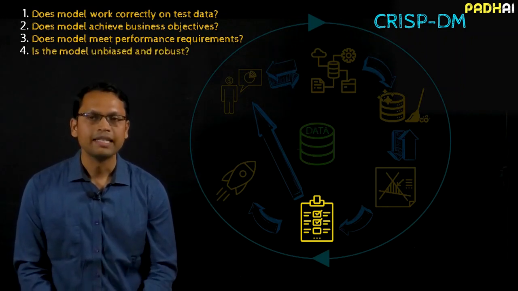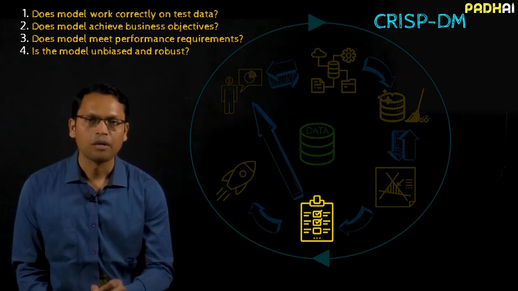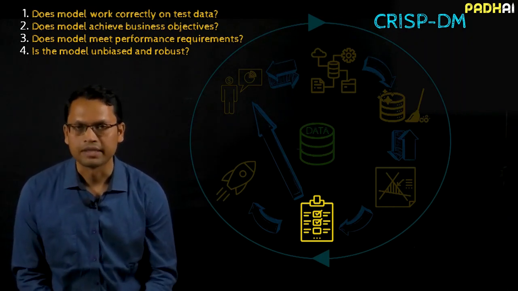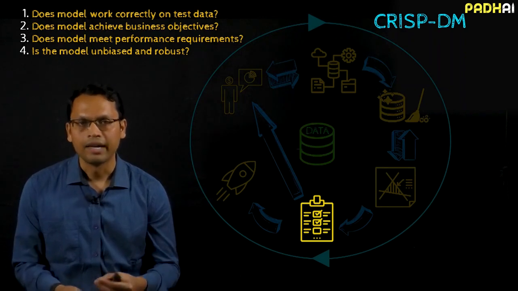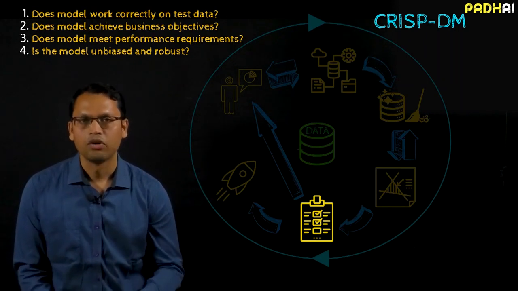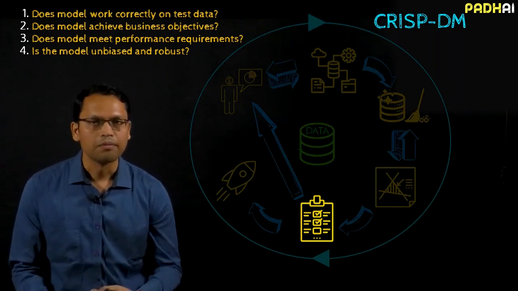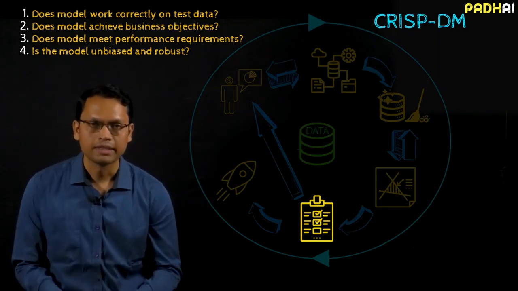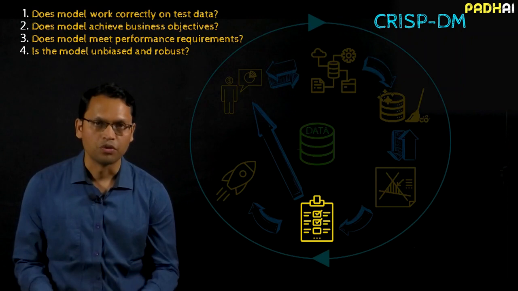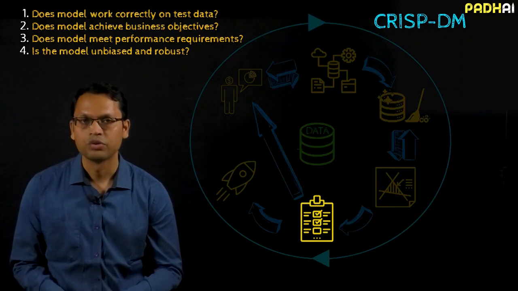The fourth question is, is the model unbiased and robust? Now, this is a very significant point. Let us talk about being unbiased first. It is entirely possible, and it is seen to happen in many cases, that a model can have unintentional biases which you see in the data set. For instance, consider you are a bank and you are using data science to decide whether to give a loan or not to a particular person. It might be that the model could have unintentional biases for the gender of the person or the educational qualification of the person, and so on and so forth. It is important to go and test for whether these biases exist and also find ways to remove them.